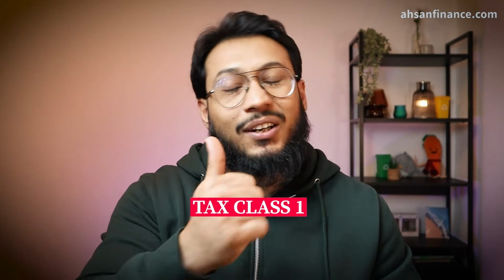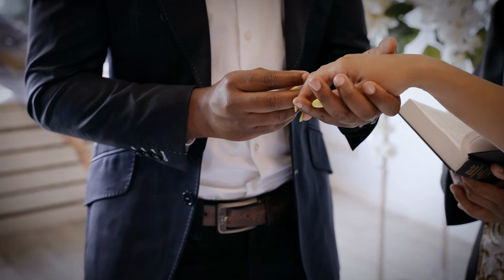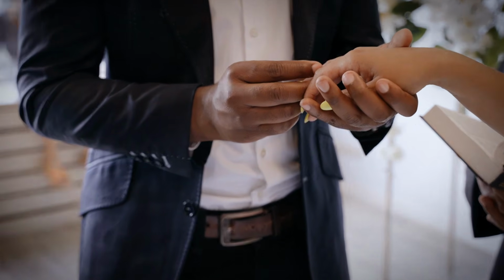As an expat, in almost all of the cases, you will first be assigned a tax class number 1 automatically. You would have to inform the tax office to assign you the proper tax class if you are married or have kids. Even when you register your marriage in Germany, they will automatically assign you and your partner tax class combination 4-4 even if your partner does not earn anything.